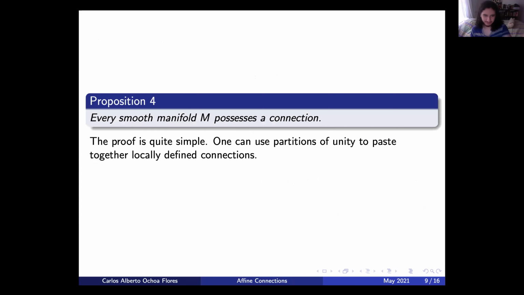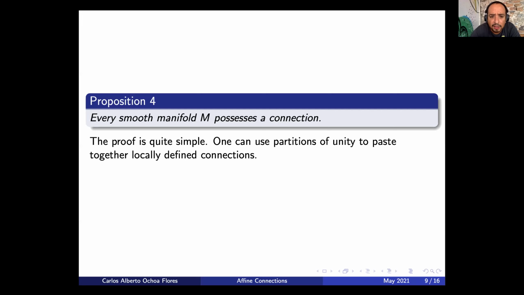Okay. So now a proposition that I should mention, but that I do not want to go much deeper into, is that every manifold M possesses a connection, right? And the proof is not that hard. One can fix an atlas for the manifold, define local connections, and then paste them using partitions of unity. But the thing is that an arbitrary connection might not be that interesting, right? Because we are not sure that it represents everything that we want to be represented by a connection. So we'll eventually arrive at a connection that actually seems to represent something that we like. That is the Levi-Civita connection.